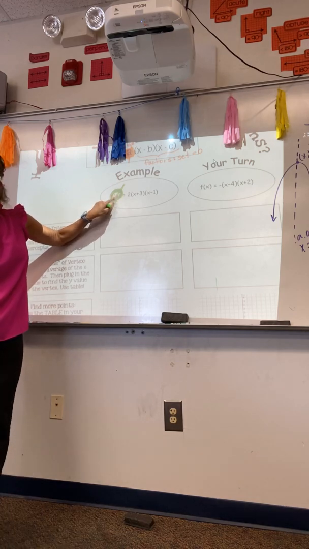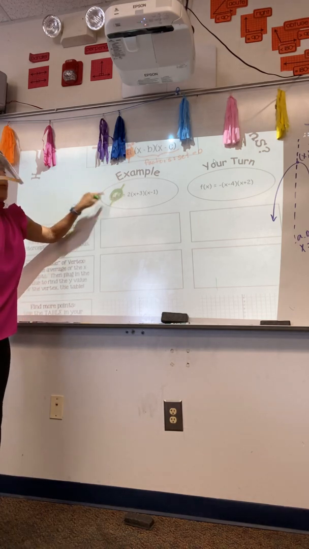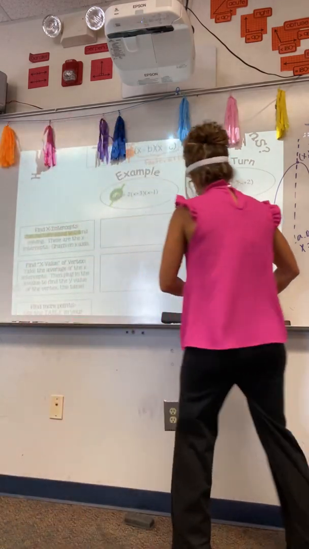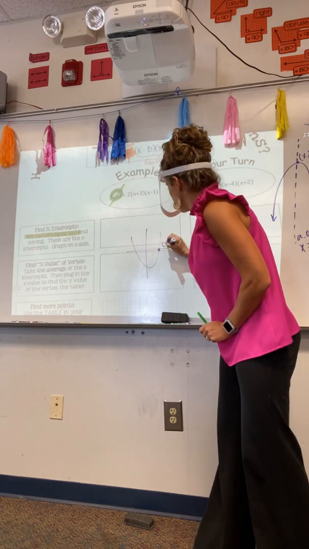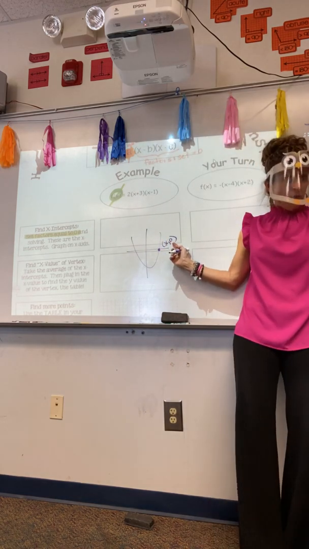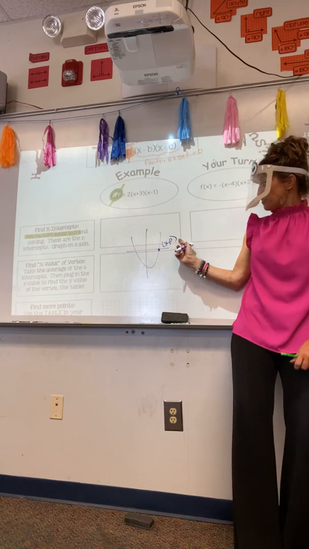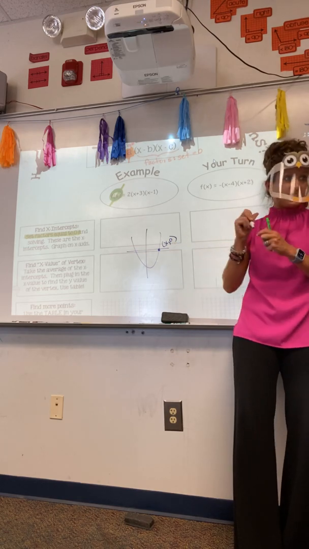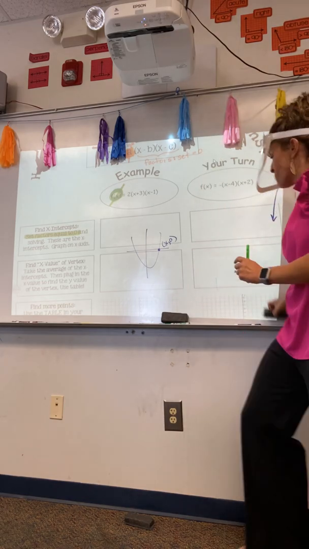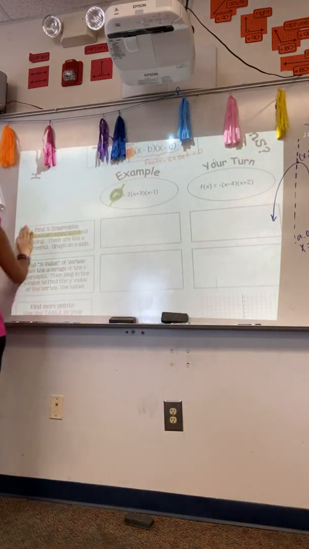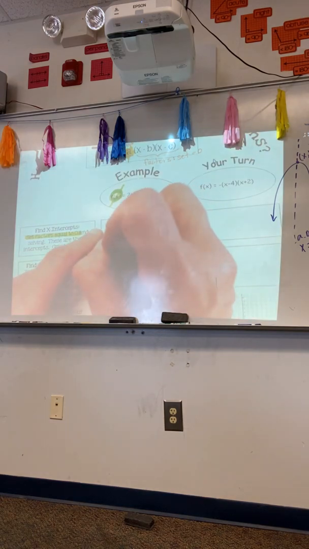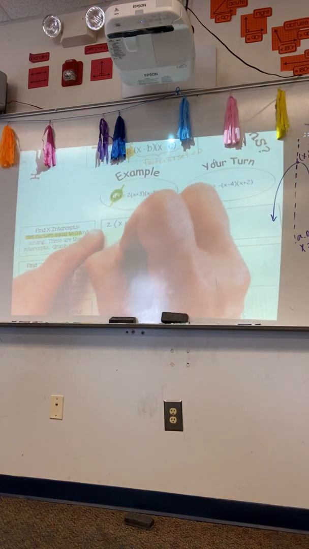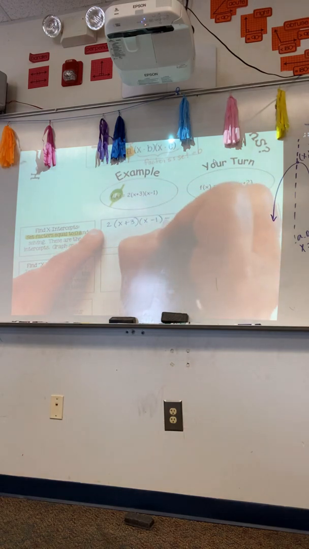Y equals, that's a y. We're going to set y equal to 0 because if you're looking for an x-intercept, the y value is 0, right? I know my y value is 0 because I'm on the x-axis. I don't go up or down at all, so there you go. So what we're going to do is set everything equal to 0 and solve for our x-intercepts. So here we go. On your marks, get set, set everything equal to 0. So it's going to look like this. Set it equal to 0. Write it down. Go.